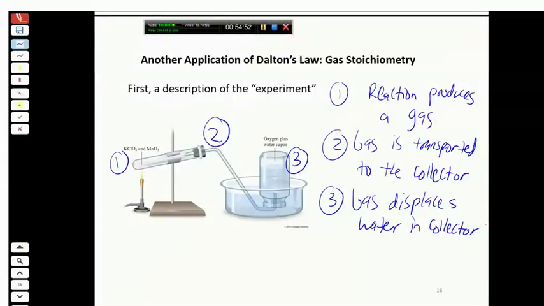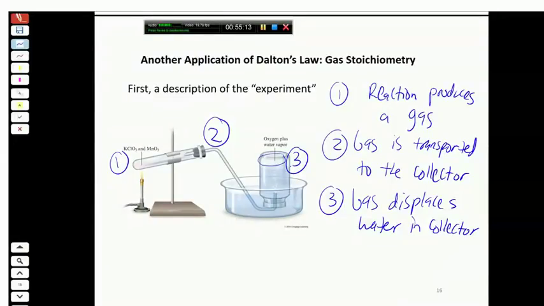All right, so what we do here then is we collect the gas up here in the headspace, and by measuring the amount that the volume changes of the liquid or of the gas that's above the liquid, however we measure it, that volume change is going to tell us what volume of gas was produced by this reaction. So we're displacing water, we're measuring the volume change of the water, and that tells us how much gas is produced.